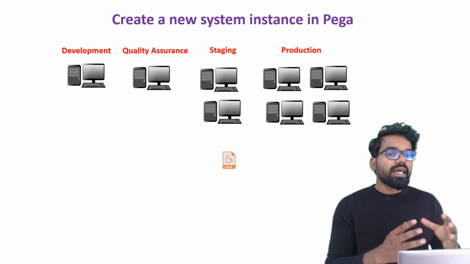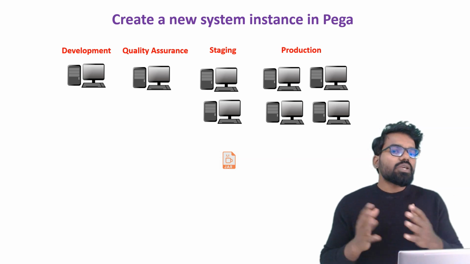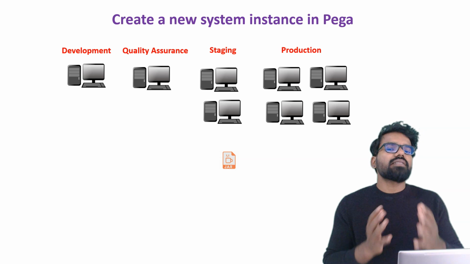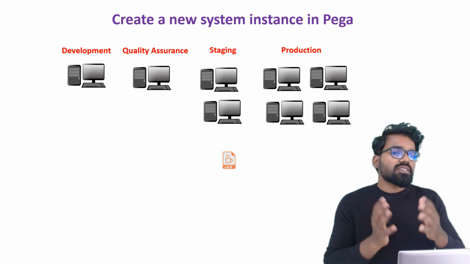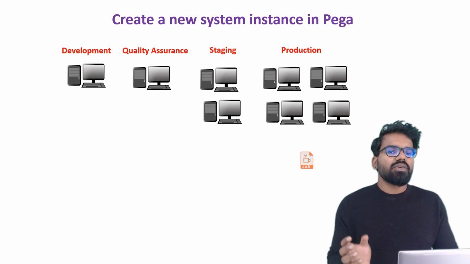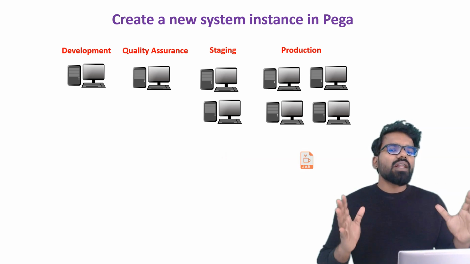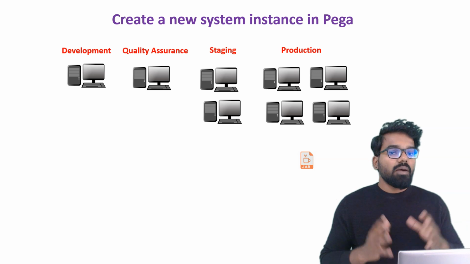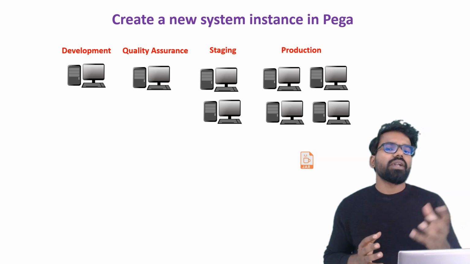It can be like a mirror-like production environment where the UAT testers can log in and test their software. Once UAT or the staging environment is signed off, then the software can move from staging to production. This is at a high level how an environment can be designed. But in real time, you may have different environments.